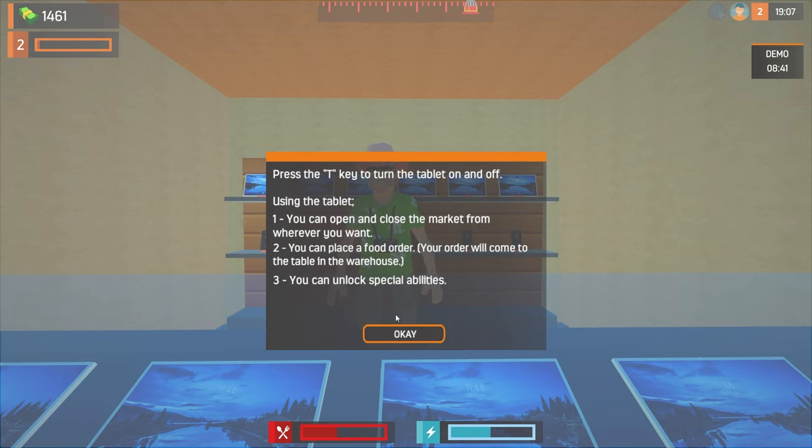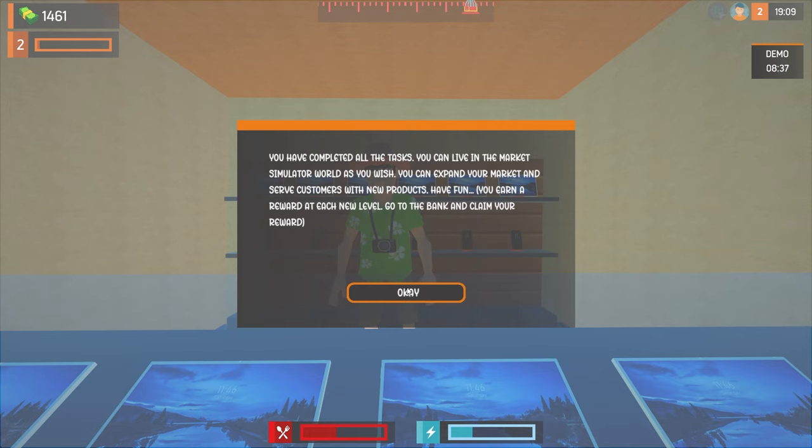Press the T key. Using the tablet, open and close whenever you want, place an order, and unlock special abilities. You have completed all tasks. You can live in the market simulator world as you wish. You can expand. You earn a reward at each new level. Go to the bank and claim your level.